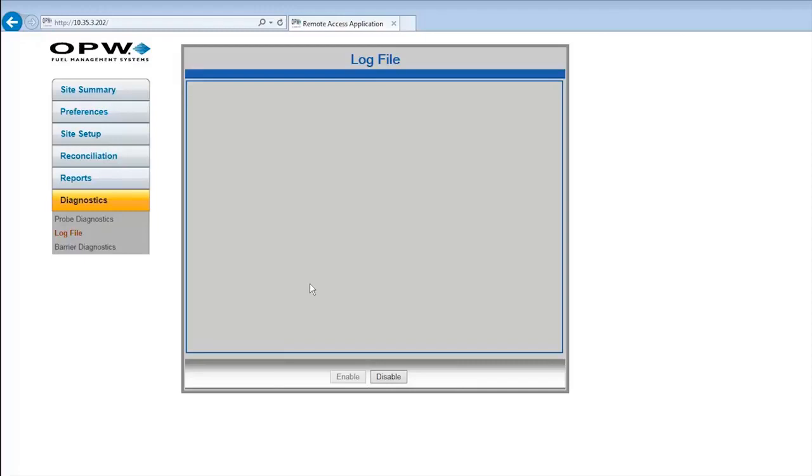Now, that log file is going to be written to the SD card. So it's explained in the manual on how we can pull that log file off of that SD card and get it on our computer so that we may be able to email that to tech support or myself or someone else at OPW who may be needing that information.